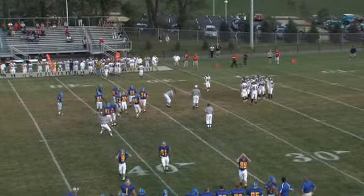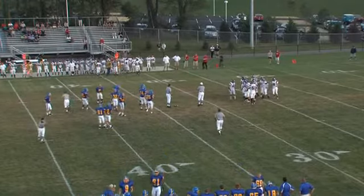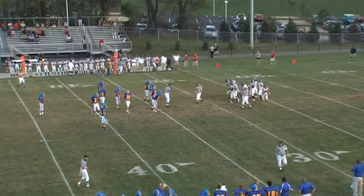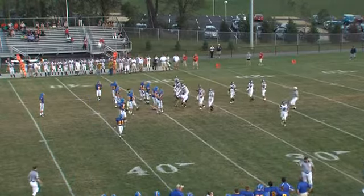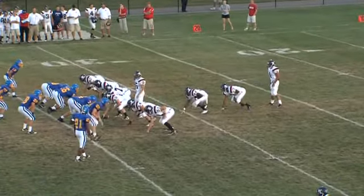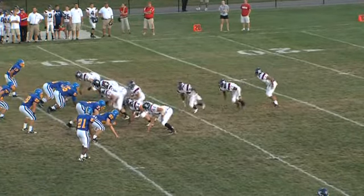And there again, you saw Brawley's speed too. He's got very good quickness right there on that return. And Liberty's got the wind to their back right now. If you've been here to Bill Brown Stadium, they're driving towards the concession stand side of the field, so they've got the wind to their back here in the first quarter. Liberty in the road whites.